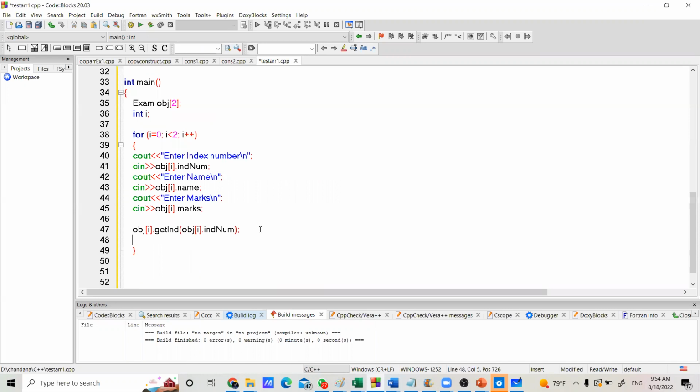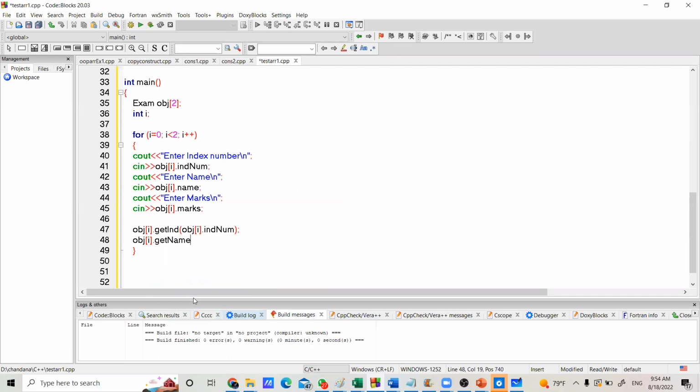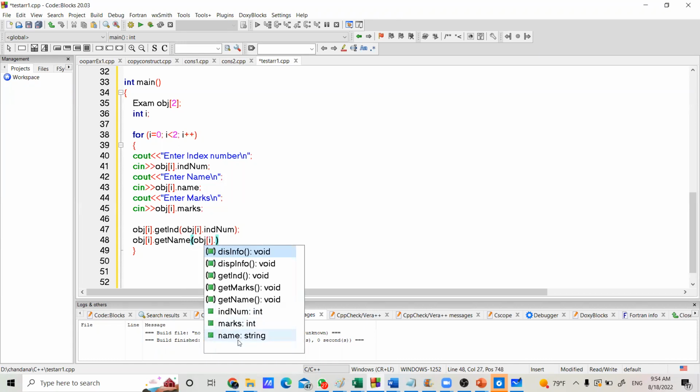You want to pass the name, obj I, not get name. Obj I, variable name here: name.